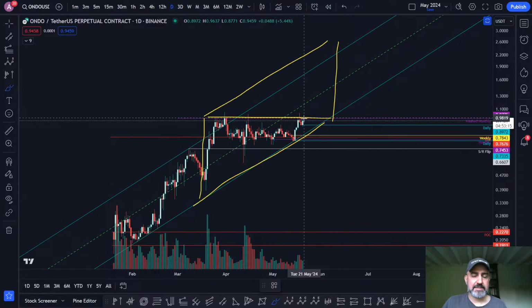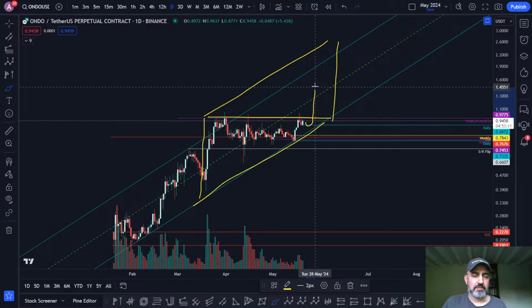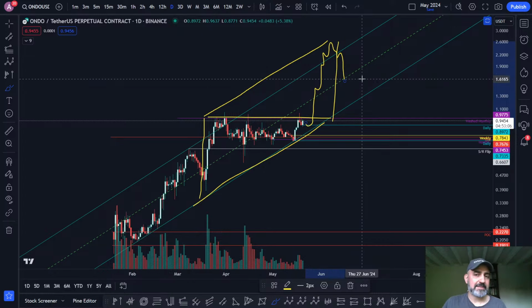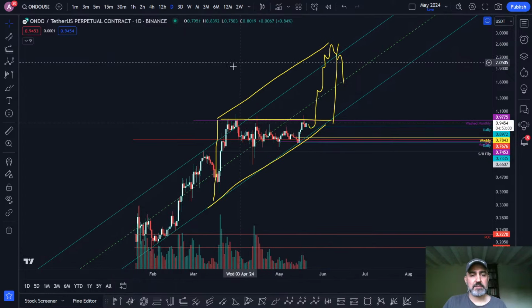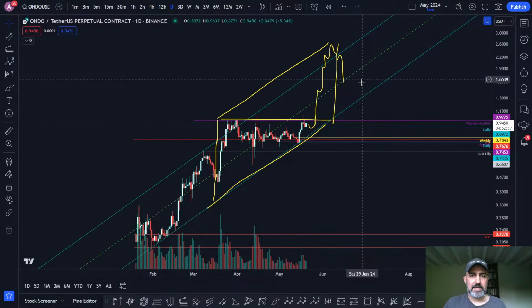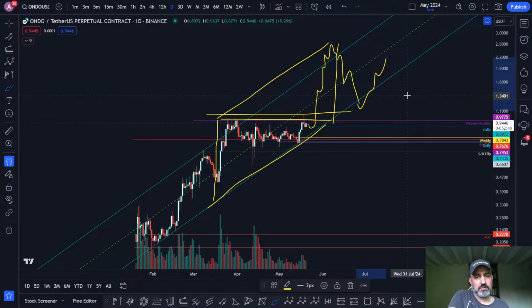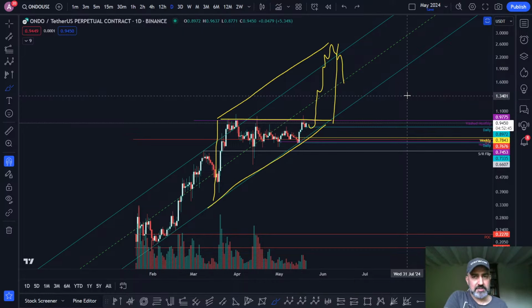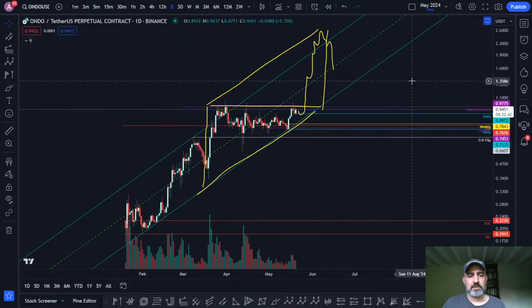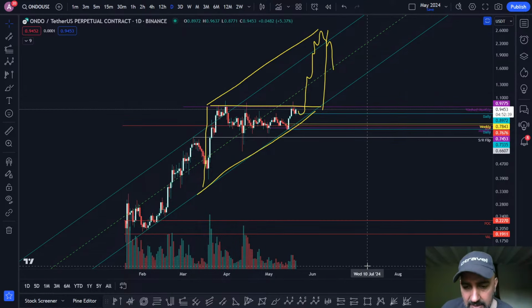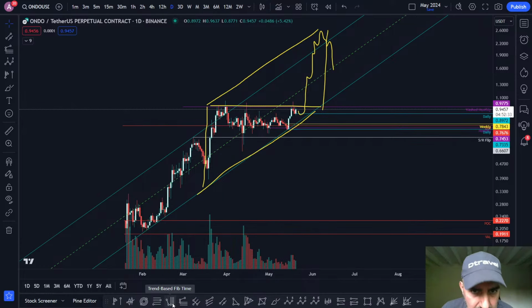I don't know when it would break out, but it'd be a fake out to the top to come back down again. You see that? It's possible to create that, and then maybe you get a deeper correction down just to test the top here for continuation. No one really knows, but it's just something to bear in mind, right? So that's ONDO. I hope that helps. Anything else that I can do that maybe will help a little bit more? Any of these tools come to mind?